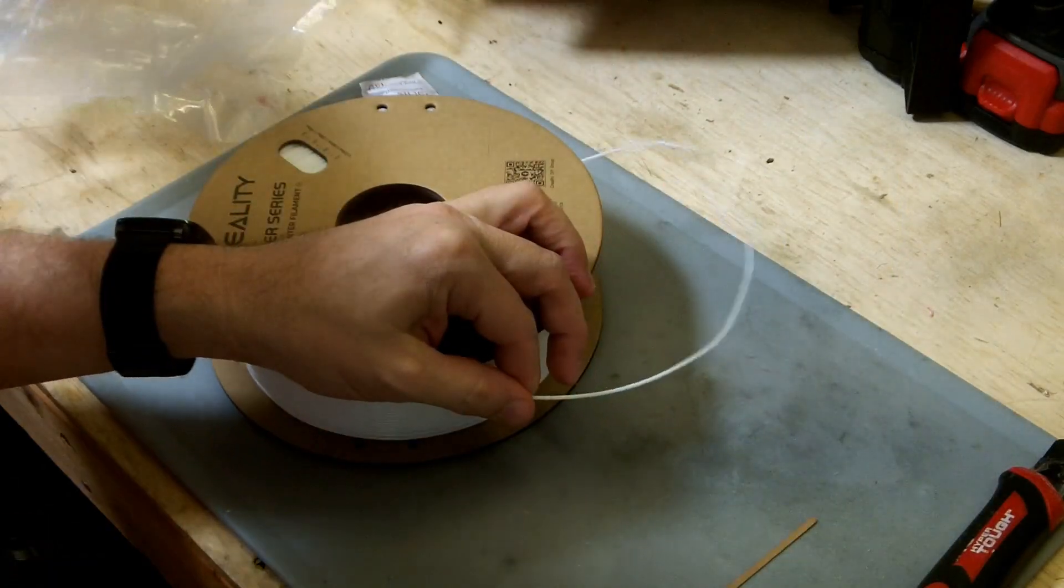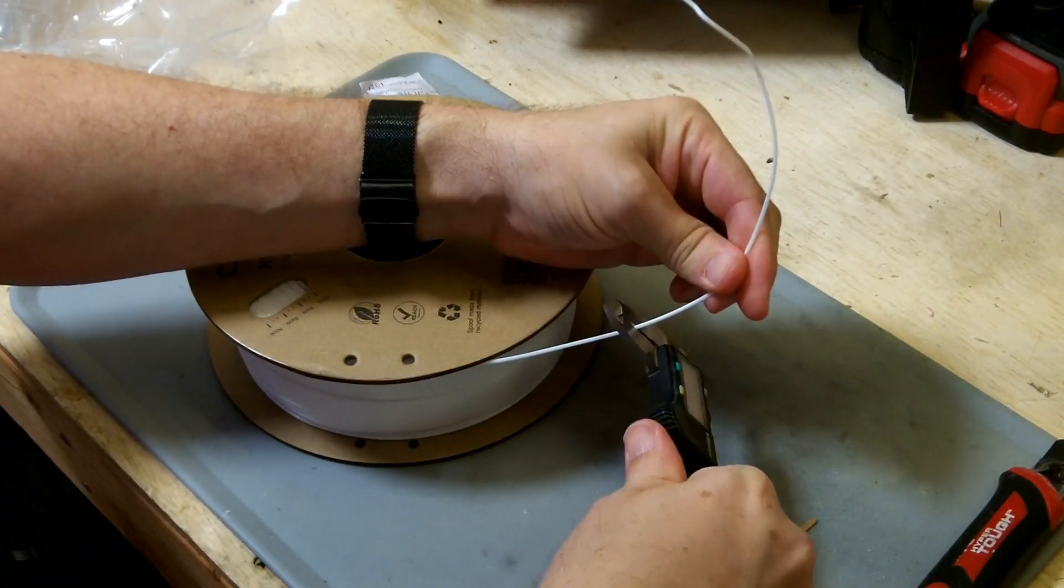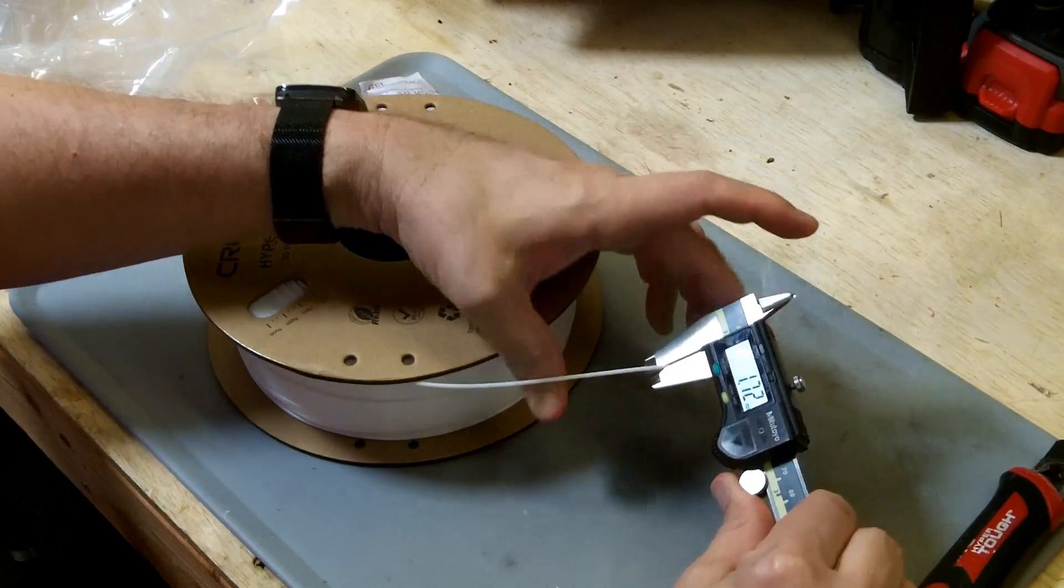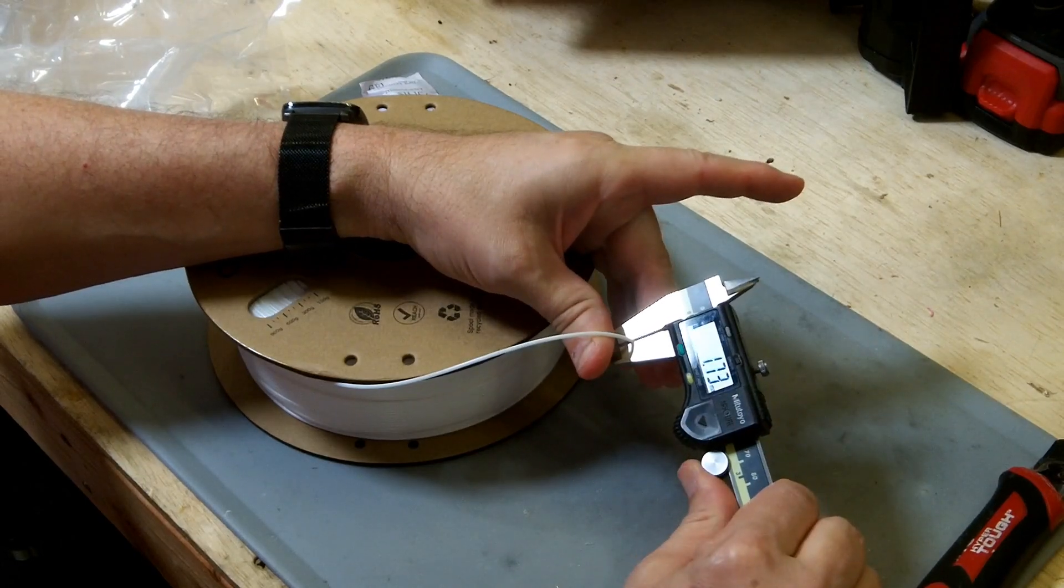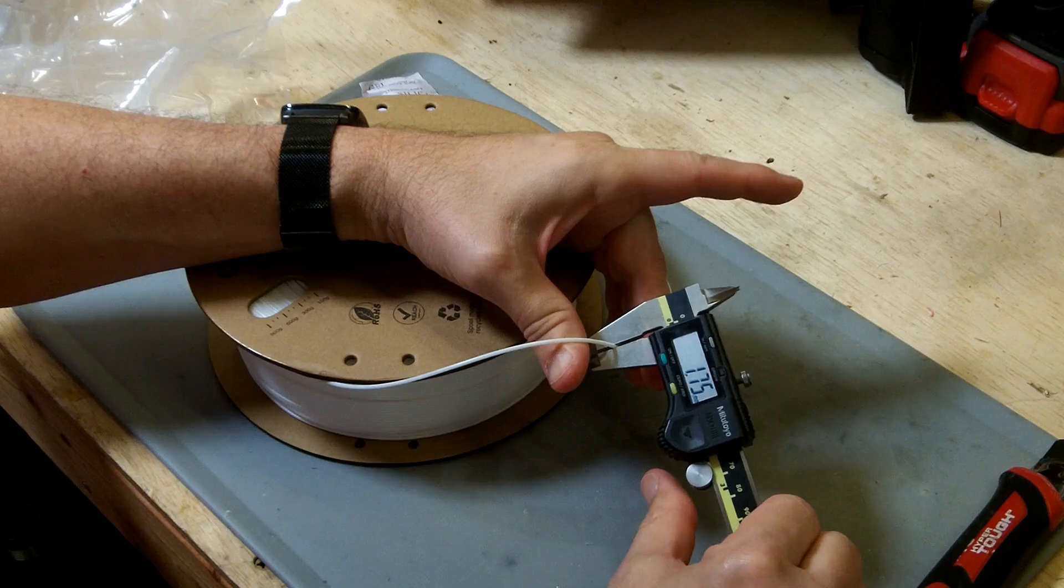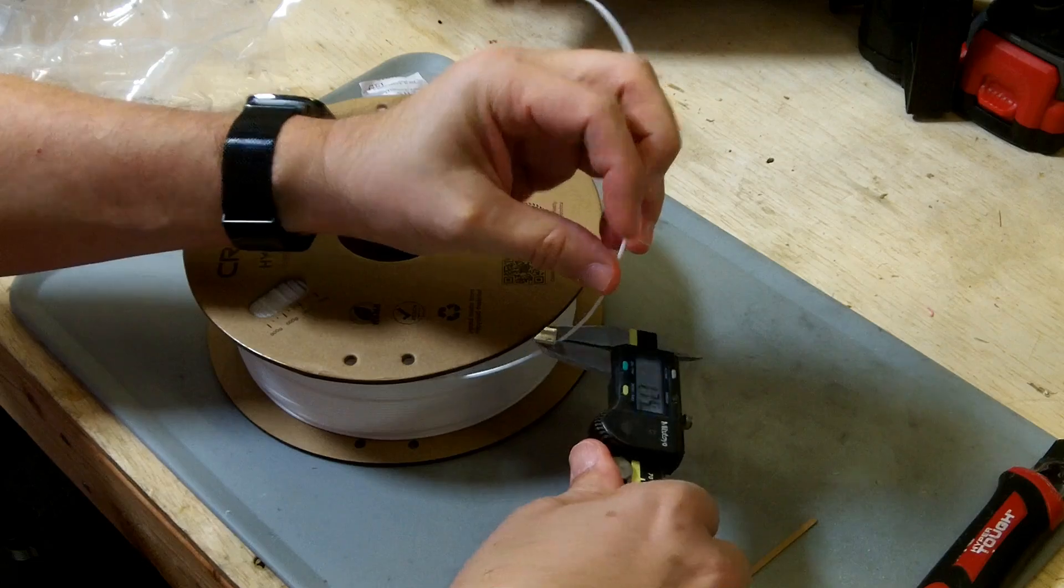First things first, let's check dimensionality here. I got a 1.9 there when I pulled it back. If I pinch it I'm getting 1.73, but when I release I'm getting 1.75 or 1.76. So I think it's pretty darn close to 1.75mm.